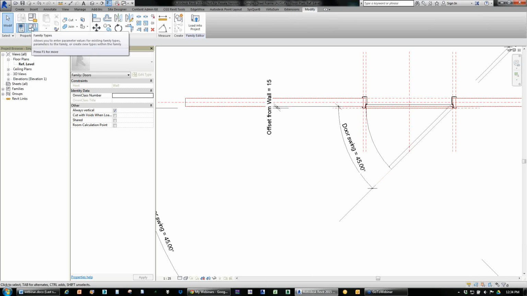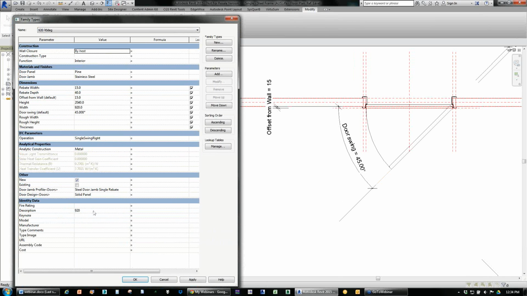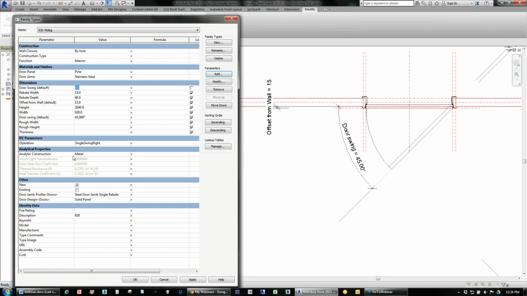And so what we do is we actually create a formula, and this formula will be a conditional statement. So again, this is getting into more advanced stuff, but just to give you an idea of the possibilities, just to whet your appetite maybe. So first of all, we're going to make a new parameter, and we're going to call that, just to confuse things a little bit, door swing, but I'll make it a capital S, which is what it should have been in the first place. And we'll make it instance. Okay, so that's just sitting there doing nothing at the moment.